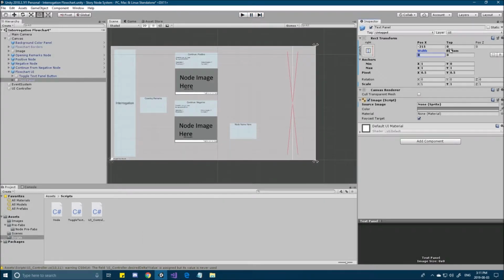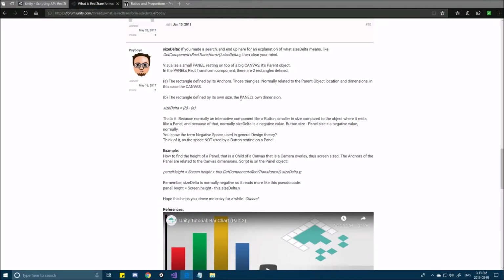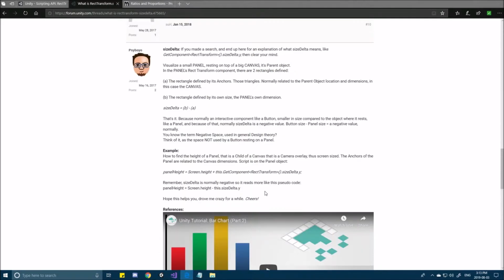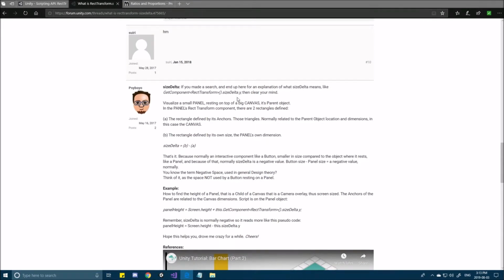So what if I want to set the height to be 500 and I want to keep this anchoring preset? Well, there's no height field, is there? So I want to show you the one resource I found that was actually helpful. There's a video you can watch. It's about building interfaces in general, and in this case a bar graph, but it's about the whole topic in general. It's not specifically about size delta, so I only watched some of it. I don't know how in depth it goes into size delta, but it shows you a lot of things about like instantiating and stuff like that, it seems like. But this post is really helpful.